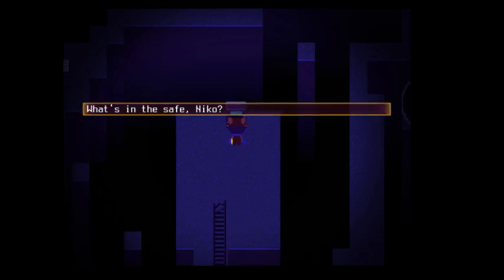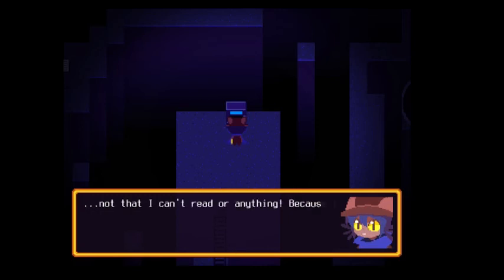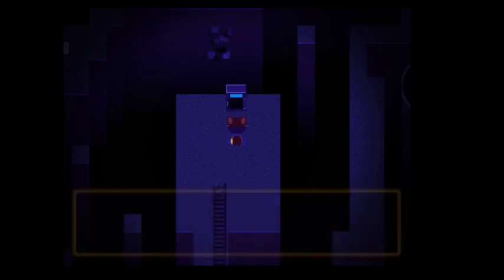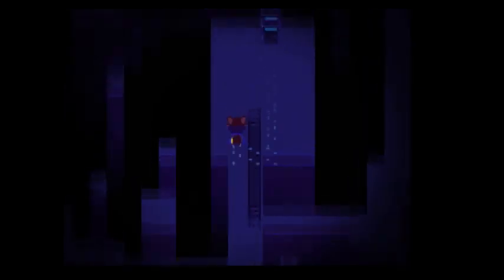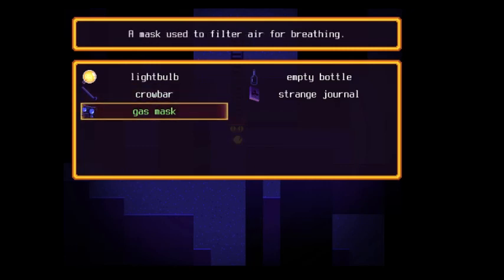I see. What's in the safe, Nico? Oh, right, let me see. Wait, how come I'm not omniscient. I can't see what's in the safe. Only Nico can. Ah, I found a gas mask. Also, there's this weird-looking book. I can't read it, though. Not that I can't read or anything, because I can. I just don't know what language this is. Maybe it's English? What the hell? What is that? What? Okay. So I have the gas mask. Why is that?